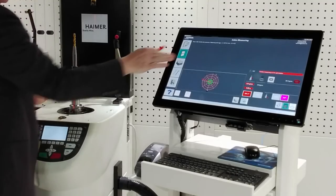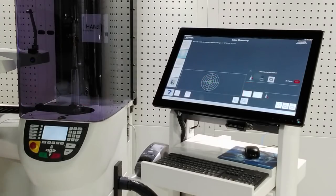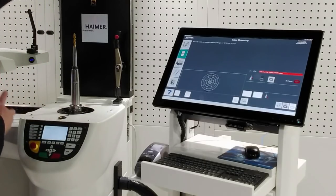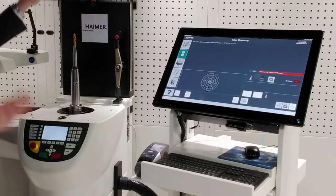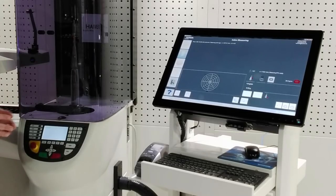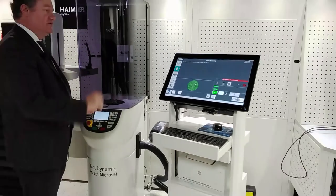Keeping the machine running is the big benefit — this is being done while the machine is running and you're getting set up for your next job. But the balancing thing is something that's often overlooked, and what it does is enable you to really get the maximum out of your machine tool. It leads to running faster, which equals getting your parts done quicker. It also has benefits such as increased spindle life, better cutting tool life, and better and more consistent part tolerances because of the balance. Really what we want to focus on is keeping the machine running to the maximum so you get your parts done quicker — that's where the real money is made.